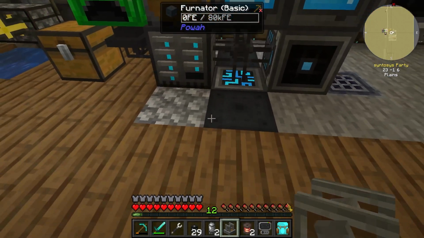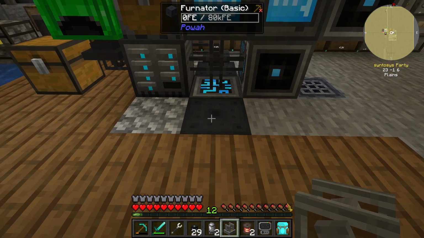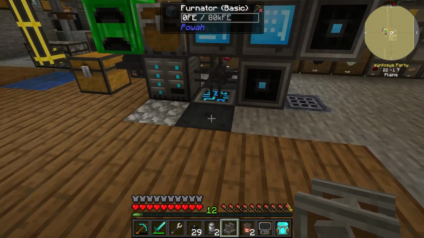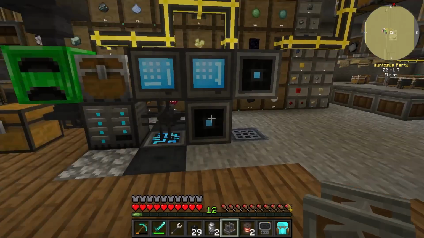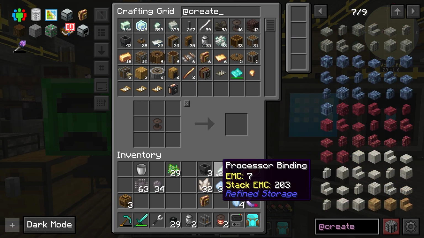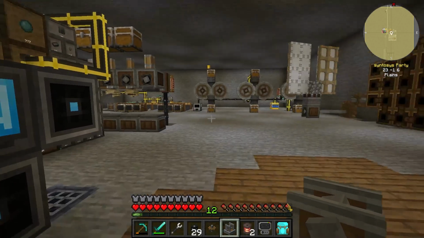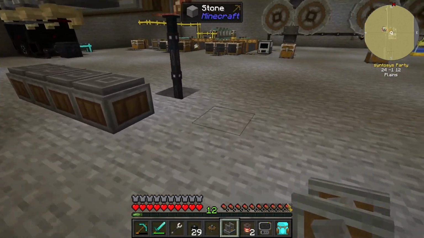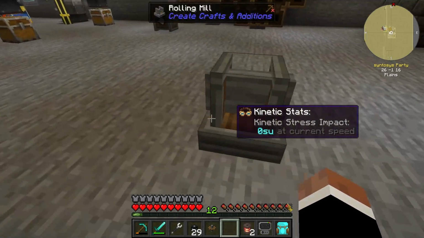But actually, what we could do is the fernator. That's got power. But that's not going to have rotational power, so... Alright, let's get some more. So let's go create again, and we need one of those. Yeah, we need one of those so that it will turn this thing. So let's put this thing down where we know that there is power. There.